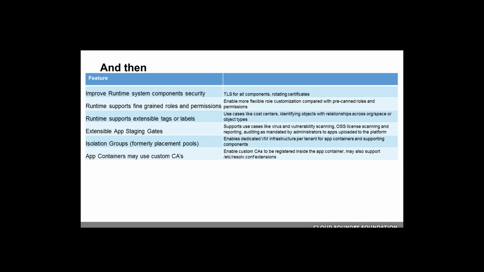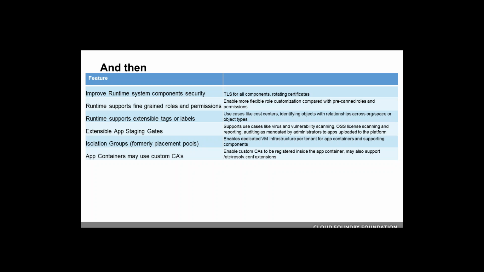We're also looking into supporting extensible tags or labels on the different resources and components. We're looking into the possibility of staging gates, so that you could run or hook into the staging process as apps are uploaded to the platform, and possibly run some license scanning tools or virus scanning tools there.